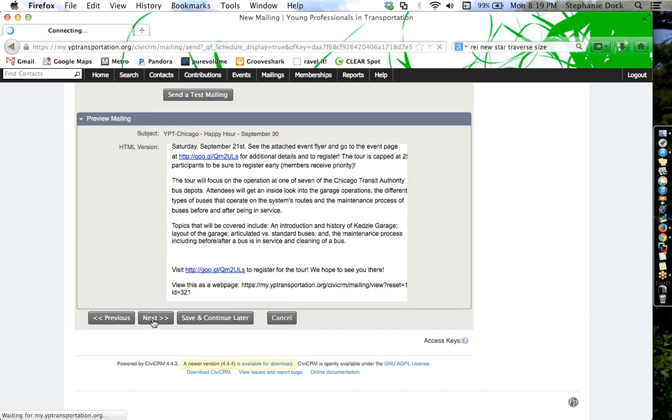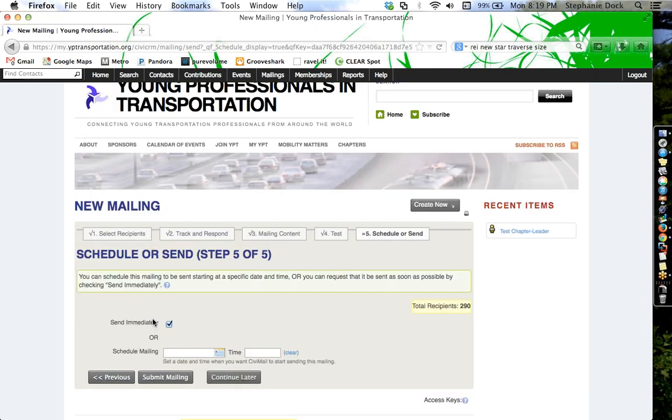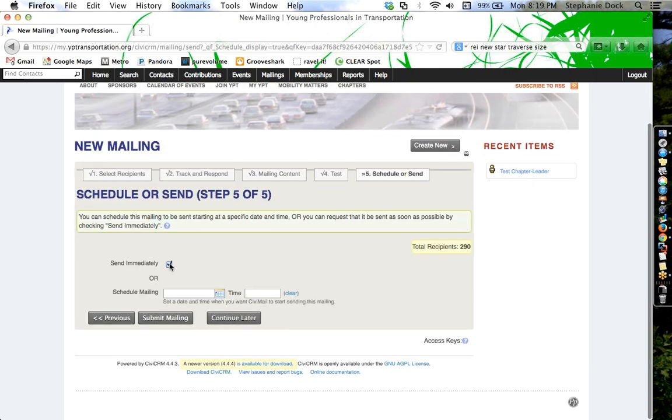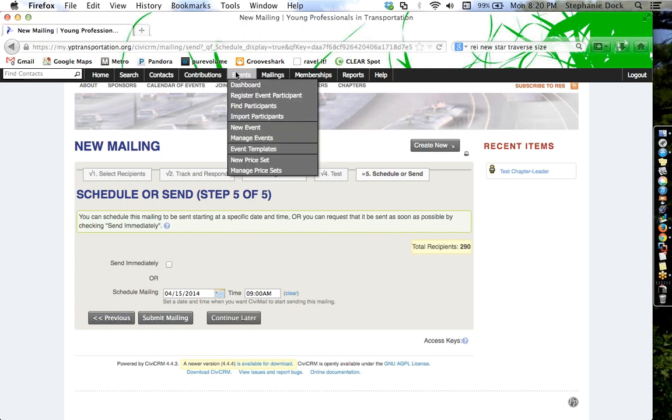So the last step is to actually schedule to send the mailing, and we obviously are not going to send this one because it's going to look really funny if we did, but you can either send immediately or schedule it to go out at a time that is more convenient. So I probably don't want it to go out at 8:20 p.m. or 7:20 Central Time on a Monday night. I might rather have it go out at 9 a.m. when most folks are probably at the office, and a lot of people, we send these off to their work emails. And the other thing it'll tell you over here is the total number of recipients.